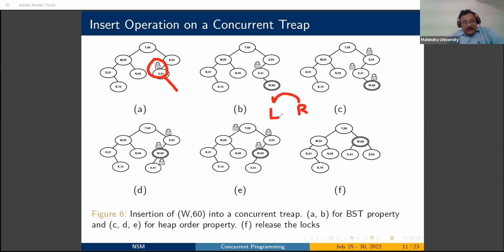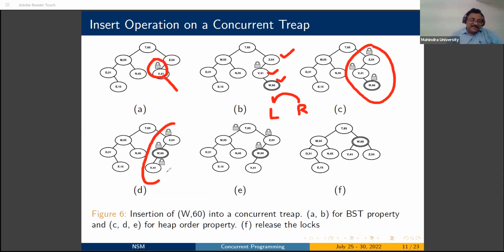When we perform right to left, which set of nodes is going to be affected? The fields of this node, this node, this node, all these three are going to be changed. So if the fields of all these three are going to be changed, then what we have to do? We have to acquire the lock on these three nodes. First of all, we need to acquire the lock on these three nodes. Once we acquire the lock on these three nodes, only then we perform the right to left rotation. Yes, now we perform right to left rotation. Once we perform the right to left rotation, this is the state.